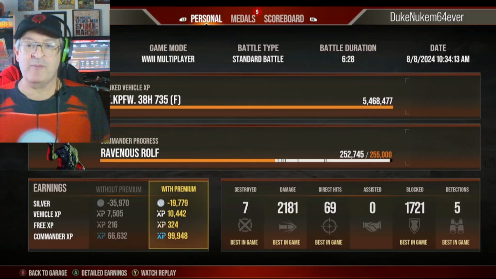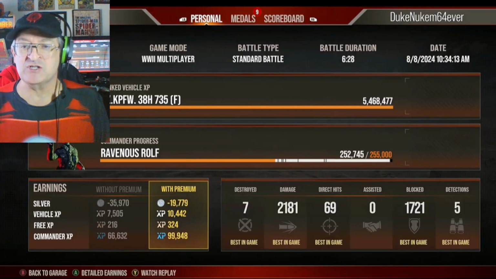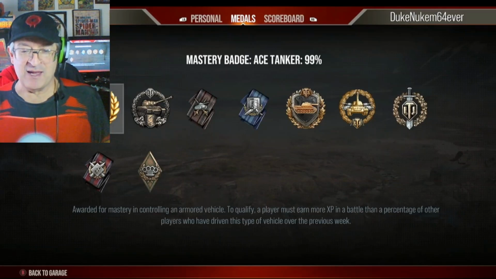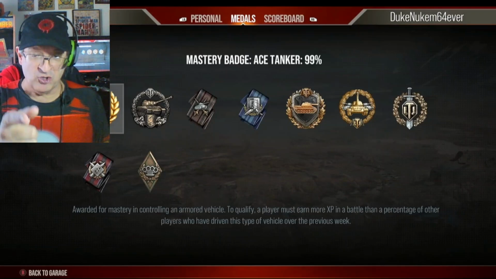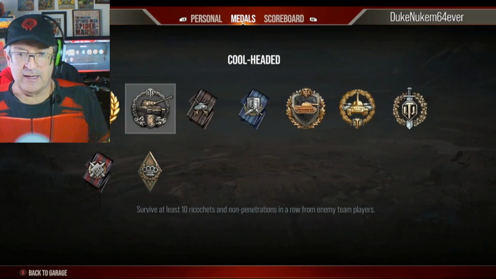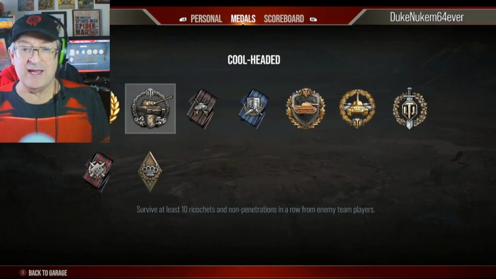Oh, and by the way, what operation are we in? We're in the season pass operation. So that was terrific. Medals, got the ace badge. Now, I've already had the ace badge multiple times, but the symbolism is that you had an awesome game whenever you see the golden M on your screen. And I knew that when I was going in. I didn't know I was going to have that, but I knew I had a great game.